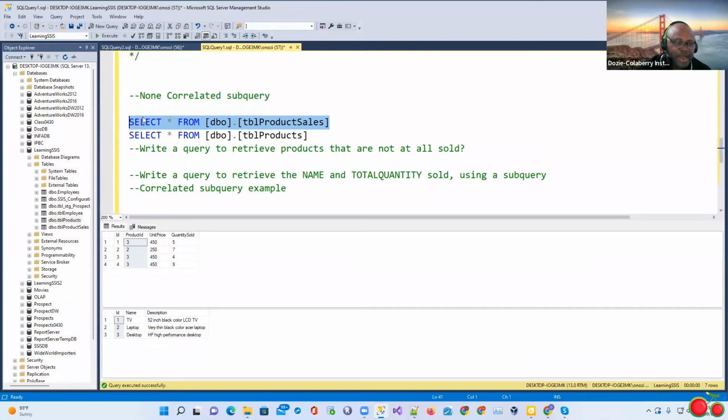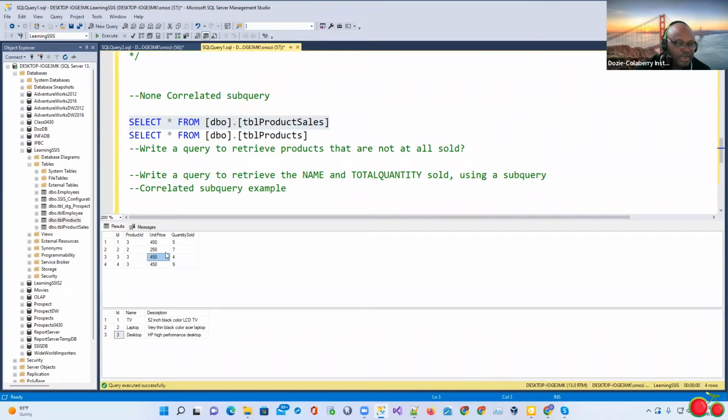Then the unit price and the quantity that was sold will be recorded in this table. So if a product ID, this one you are seeing here, does not exist in this table, that means it has not been sold. Okay, it means it's not been sold.